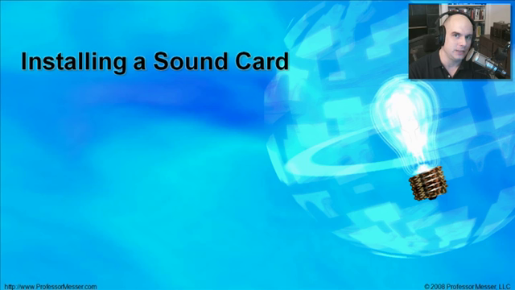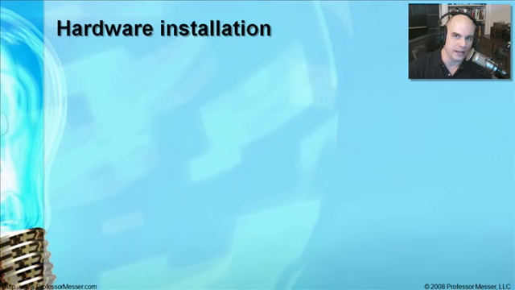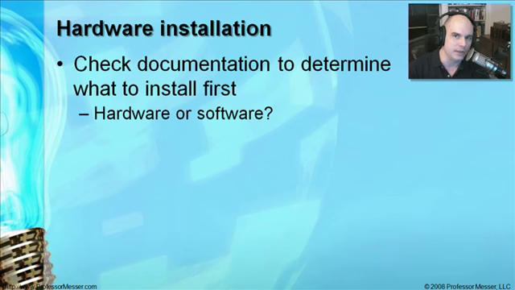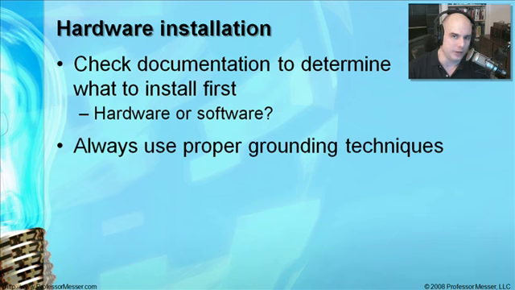Before you start physically installing some of this audio hardware either inside of your computer or plugging in via USB or sliding it into your Express card slot, there's some things you should think about. First, look at the documentation to determine the order in which you should do these things. Some pieces of hardware require that you install drivers first and then install the hardware. Others want you to do it exactly the opposite. Put the hardware in first, and then we'll install the drivers as we go. So check your documentation. It'll tell you step by step exactly how you should go about doing that.